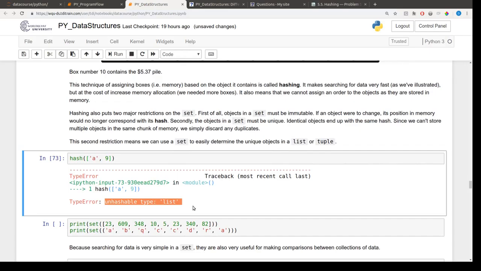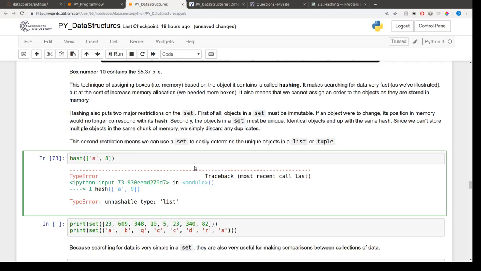Why can't we hash lists? The reason is, if we were to hash a list and then mutated the list later in our program, that hash for the list would no longer be valid. It would be outdated. And the list would not be stored in memory where it should be, because its value has mutated and the old hash no longer matches the current hash.